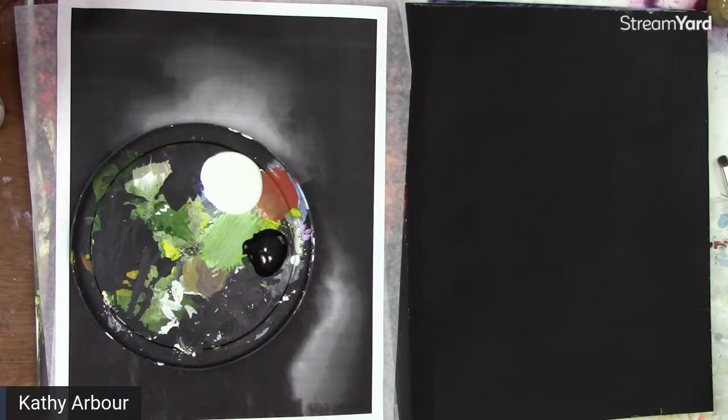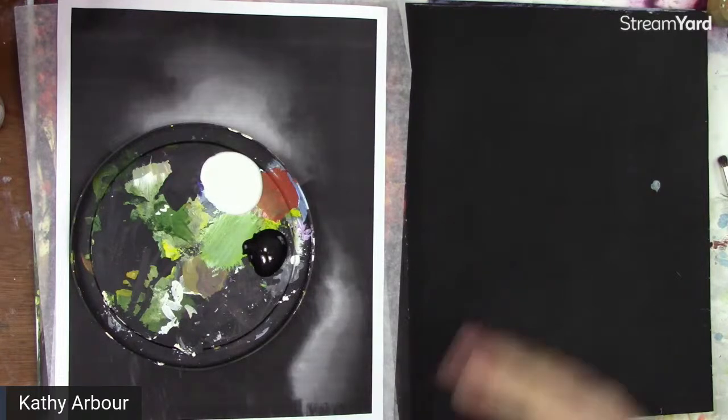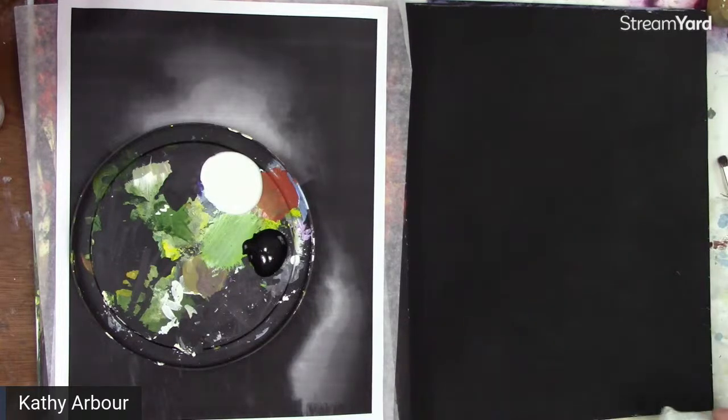So, have any of you been doing fall or Halloween type of stuff? Do you like scary or do you like cute or what do you like as far as that Halloween type mood?